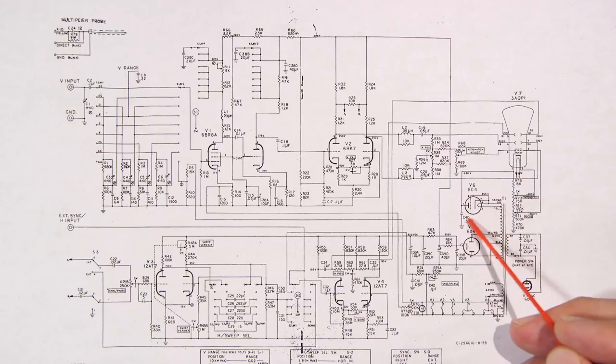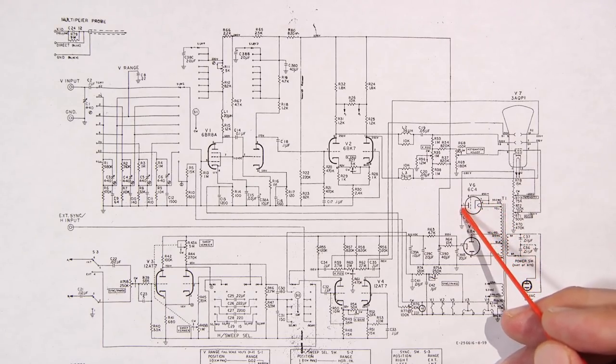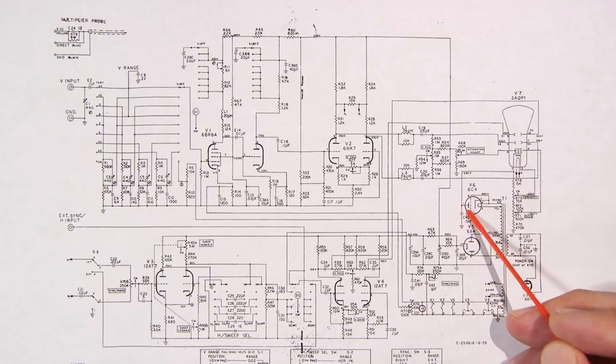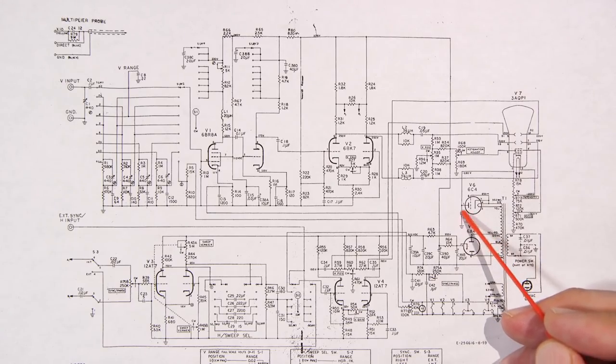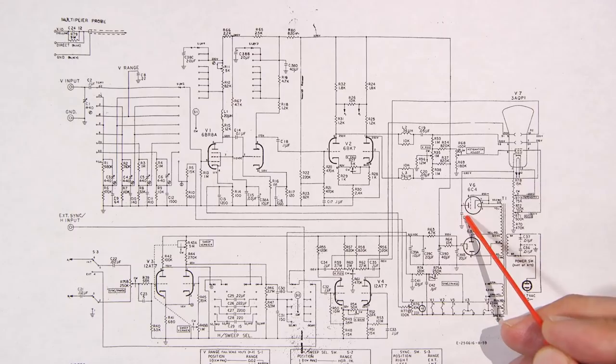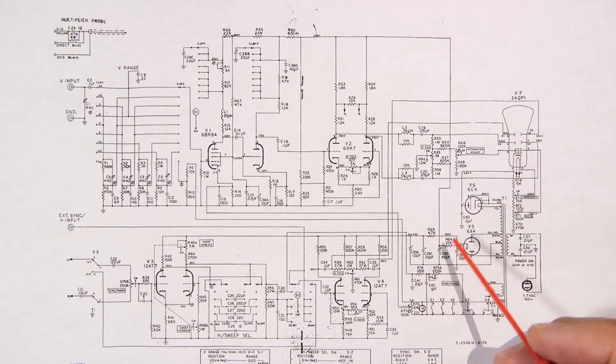So this is going to start to leak, which we saw with those really large capacitors. We'll take a look at that here in just a moment again. That large capacitor in the back of the oscilloscope, that 0.5 microfarad 1000 volt capacitor, is going to end up shorting out or getting very leaky, and we don't want to damage this tube. So this definitely has to go. This is the troublemaking capacitor inside this oscilloscope, aside from changing the electrolytics.